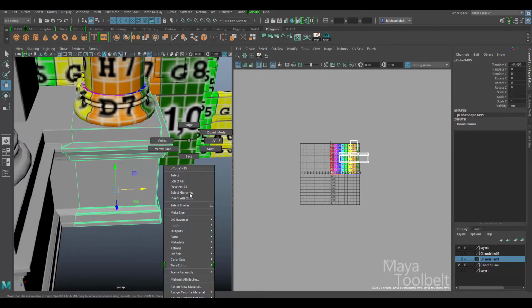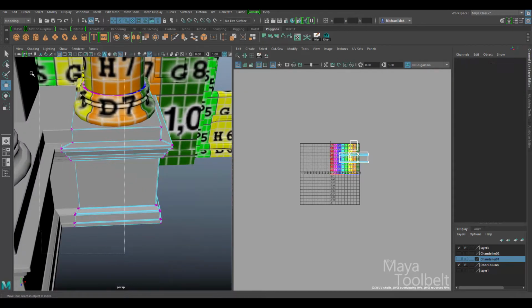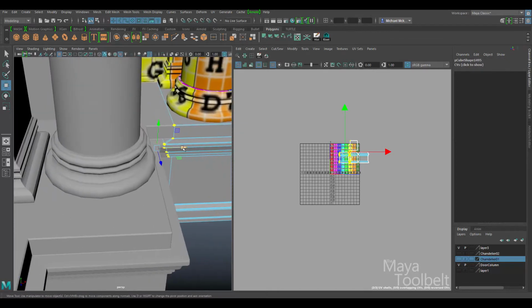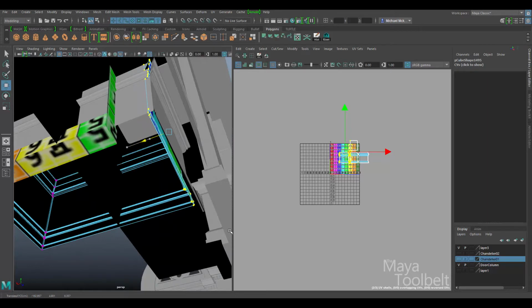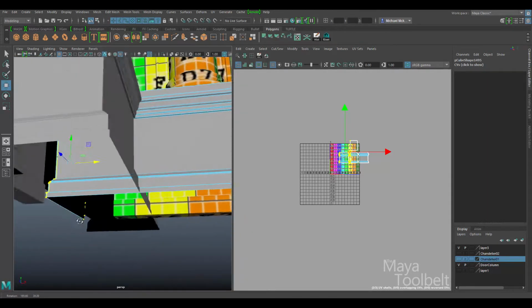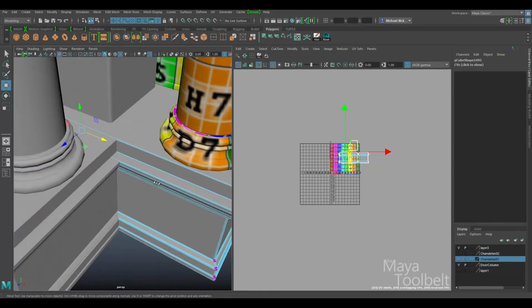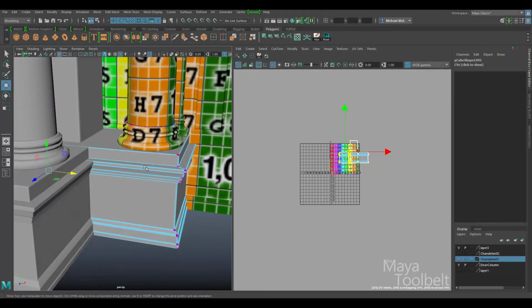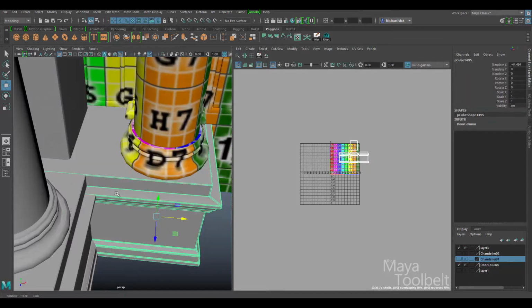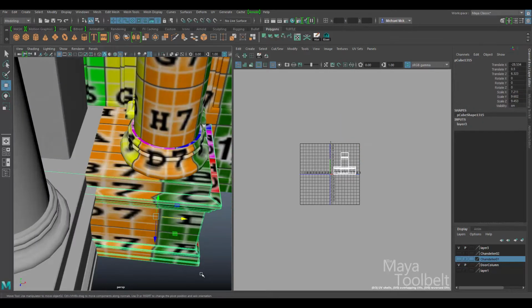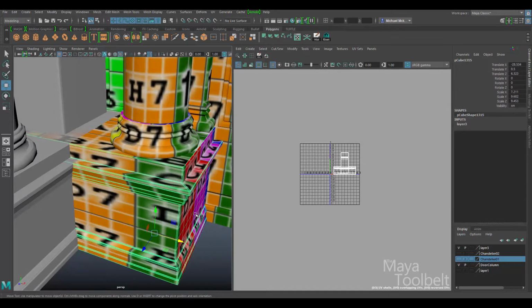So I'm going to right click and choose vertex, grab all these vertices, and then pull them out here to match what the gray box is doing that we're going to be replacing. And again, a lot of this stuff is just kind of scooting into the wall just for the sake of filling up this corner piece. So now I go back to object mode, hold down shift and click a little box through here to select the gray geometry and delete it.